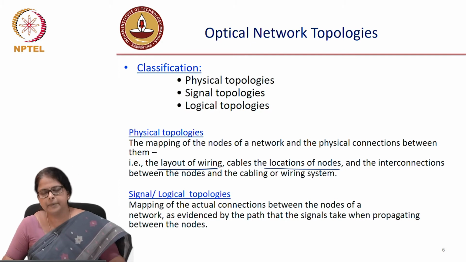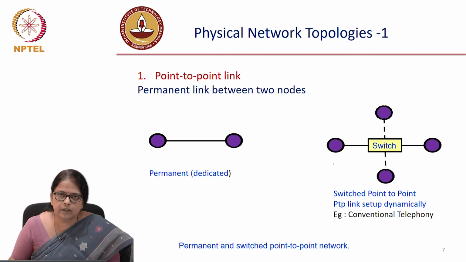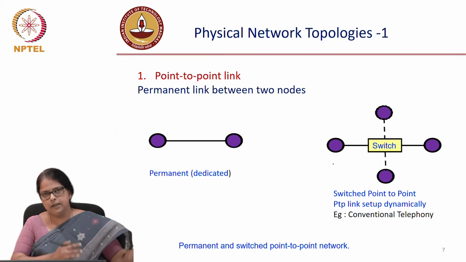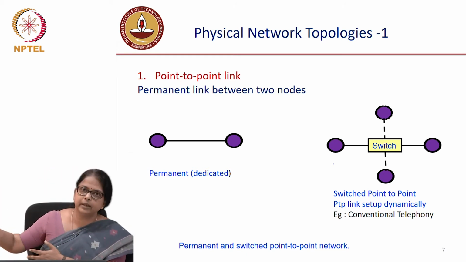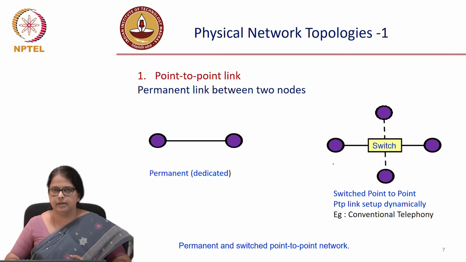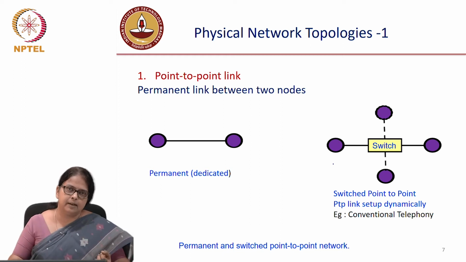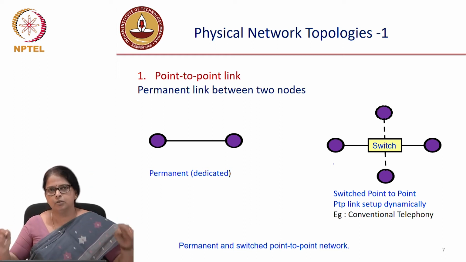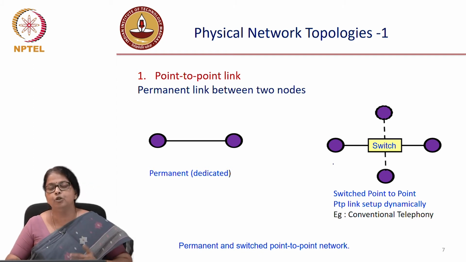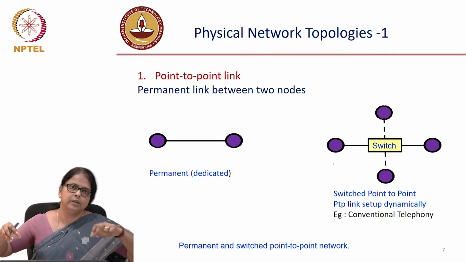So now we spend a little bit of time on what the possible physical topologies are, and the simplest physical topology is a point-to-point link. Let's say I want to connect from my server in my office to the computer in my home, and my office and home are separated by, let's say, half a kilometer. The simplest way of establishing a very fast link is to just do a point-to-point link. So such point-to-point links do exist for dedicated connectivity between two locations.